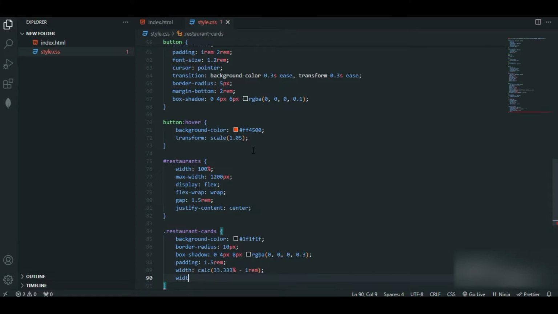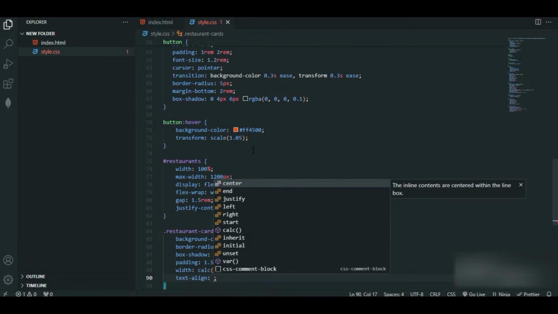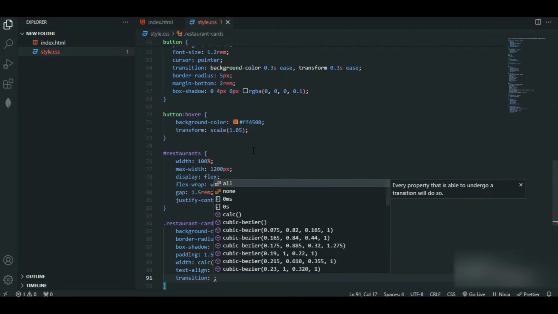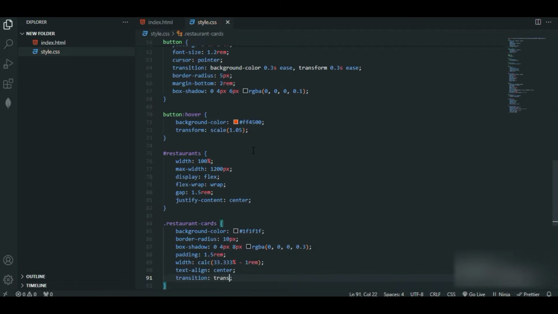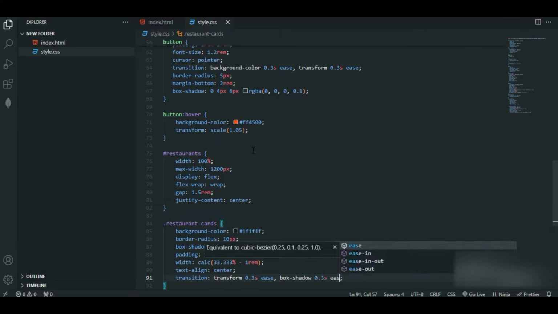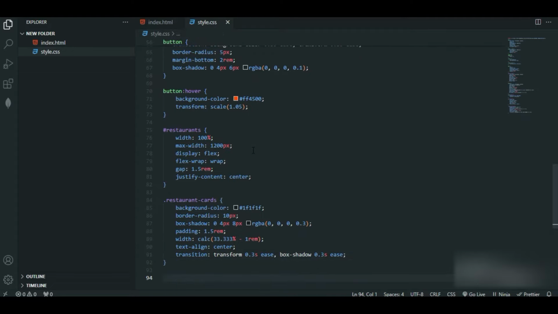Sorry, this is not width, basically text align center, transition, transform of 0.3 seconds, box shadow 0.3 seconds, right? So this is it for the restaurant cards, right?